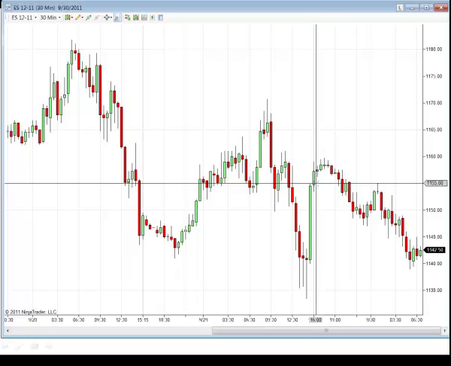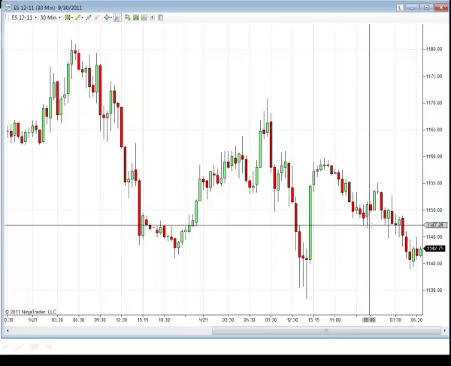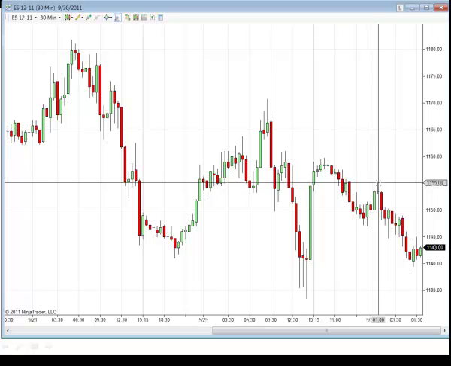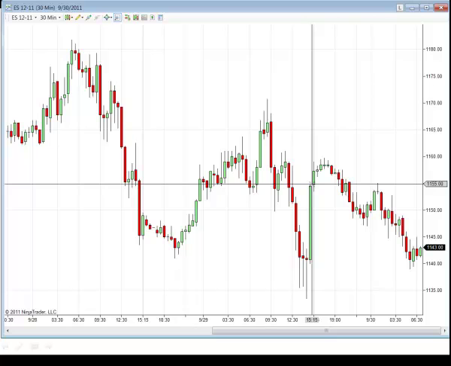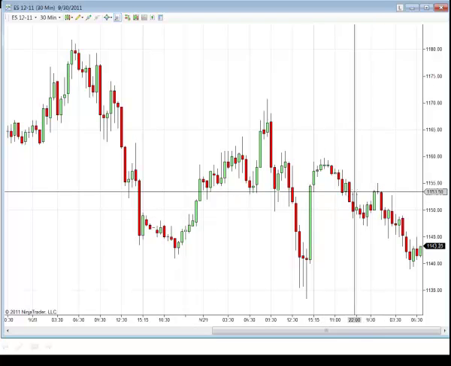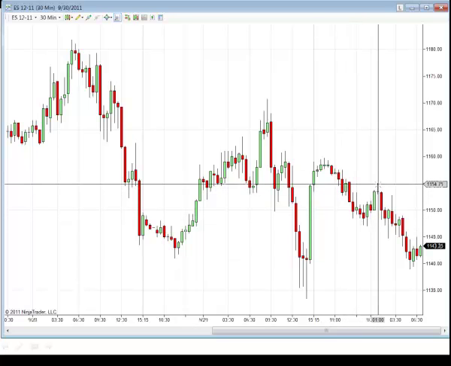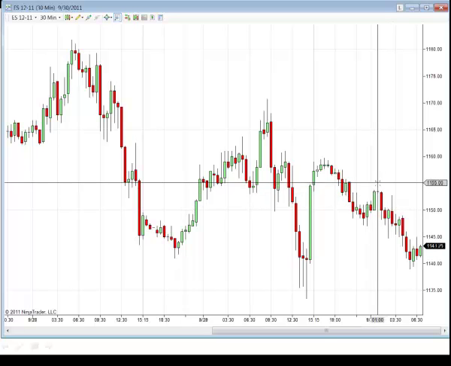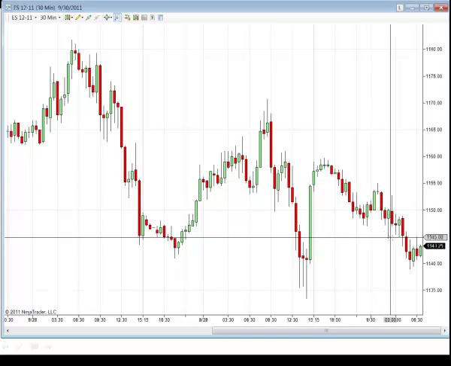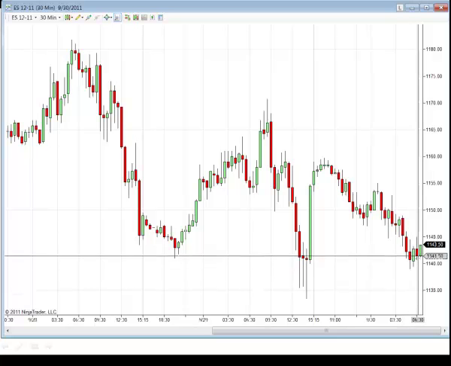So looking at the market, what we try to do is just go through the flow of what the market did overnight. Notice we rallied up to 1160. We came back down. You saw it base around 1147. We came back up, and notice how it came back to this 55 level, which was the same level that that spike rally stopped. A lot of times in the Globex you'll see the market move one way or another, then come back and test the Globex open before continuing the trend. So again, we're definitely going to want to remember that 1155 to 1156 area. We came down to 1145 here, sort of chopped around, and then came down to 1139, 1140, trading at 1142.